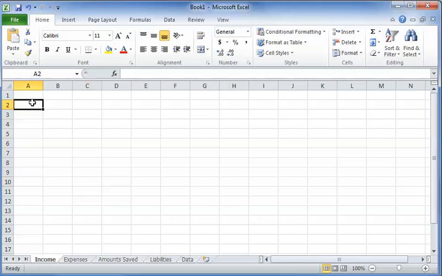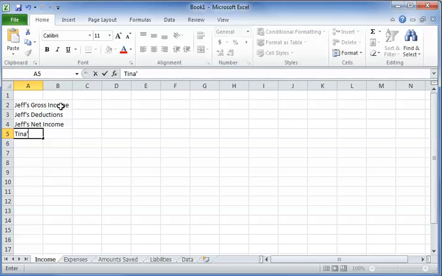Income. So what I might do here is, let's say we've got our couple here. We've got Jeff's gross income, Jeff's deductions and Jeff's net income.